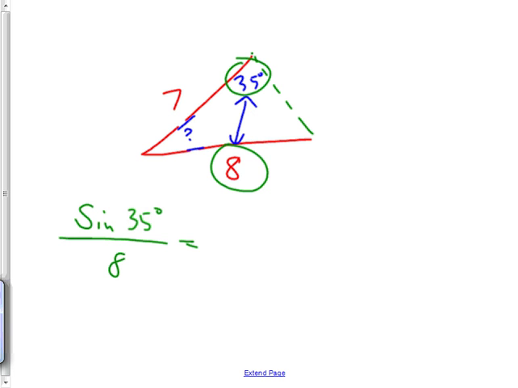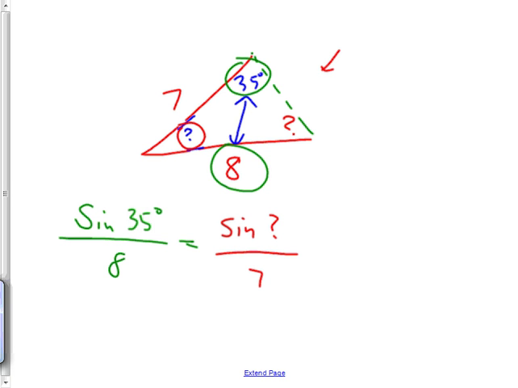Equals, and then we'd go with, well, we don't know. This is the one we want to figure out, right? Okay, but we don't know this other side over here. So how am I going to set this up? I have to solve for this angle first. Aha! Okay, so then I can still say sine of 35 goes with the 8. Nothing wrong there. But now I'm going to go sine of unknown angle, red question mark, over 7. And then I'll find the red question mark angle first.